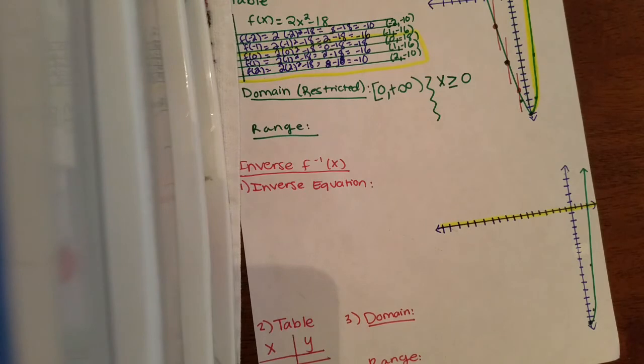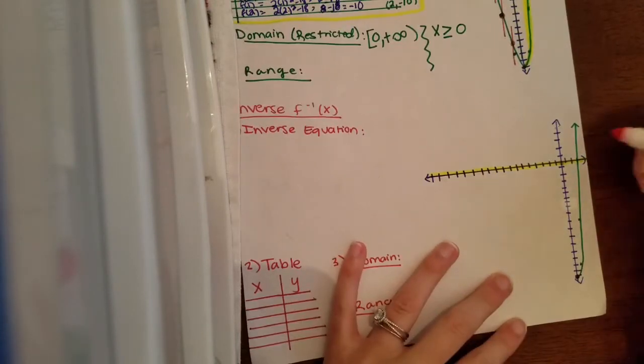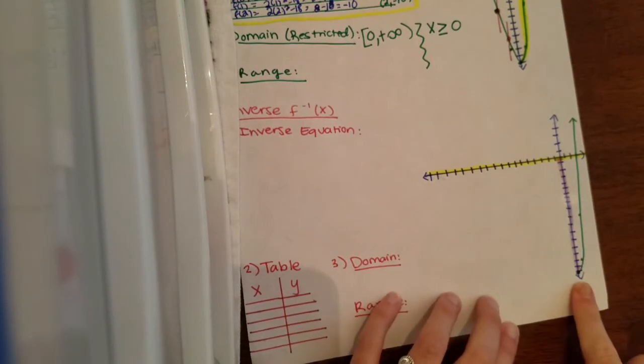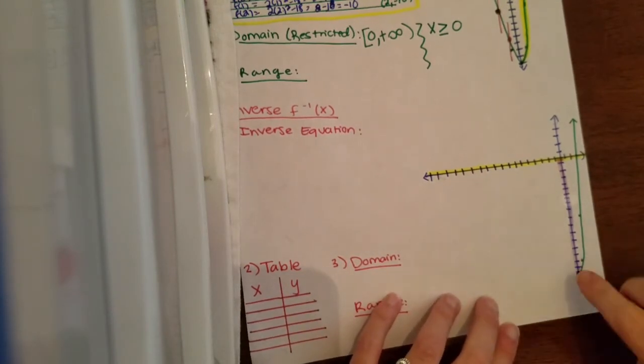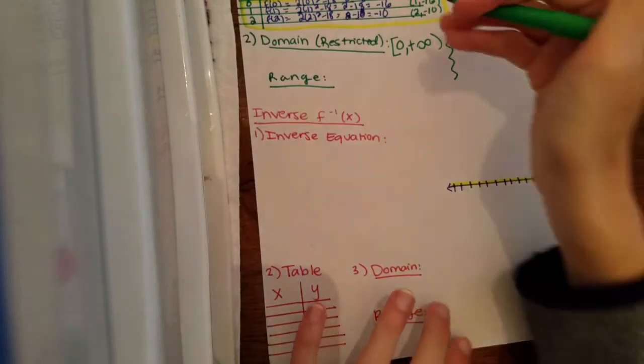Alright, and then for the range, this is when you ask yourself, how low does the graph go? How high does it go? Because we're involving the y values. So let's see how low it goes. It's going down, down, down, down. Bam! That's the lowest y value on our graph. So we're going all the way down to -18, and it can equal -18, so we're going to put a bracket on that bad boy.